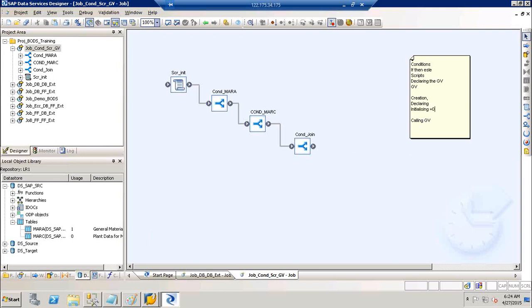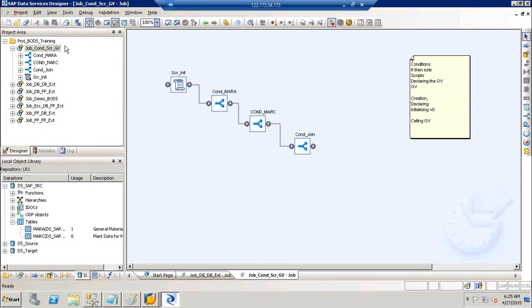I'll initialize them with some default value and call these global variables whenever it is required. So now initializing global variables is done in script. So that is what I'm trying to type here, declaring the global variables, and calling the global variables is done in these conditionals. So now we need to see how do we create and declare the global variables, right?